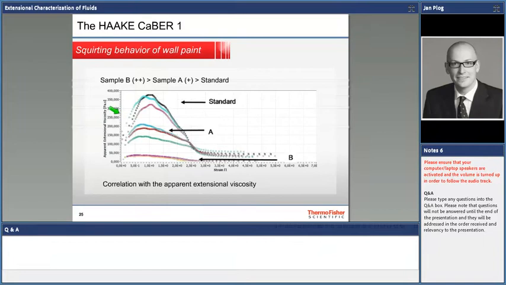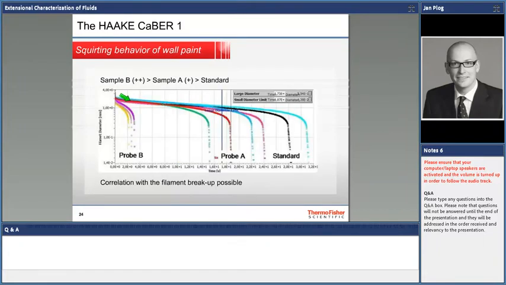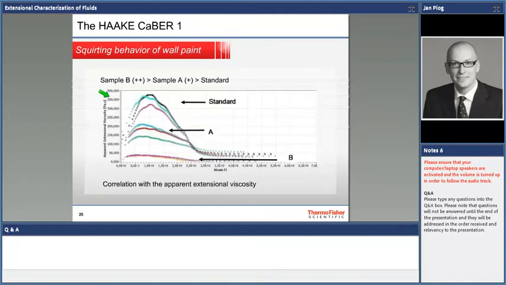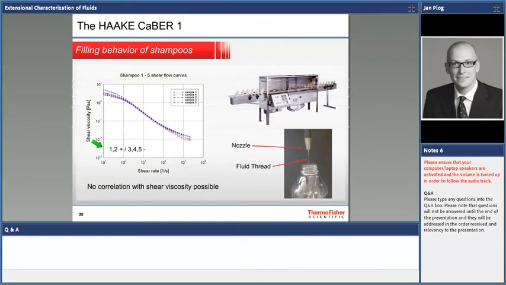Okay. Same when you go from the filament evolution as a function of time, you can directly then via the software calculate the extensional viscosity and the strain hardening behavior that you see here. Okay, for the long breakup times, you have a lot of strain hardening. For the short breakup times, they almost behave Newtonian also towards an extensional flow field, which is important in that respect.